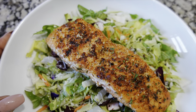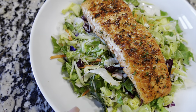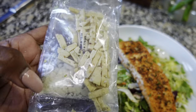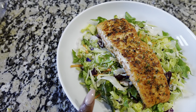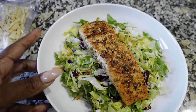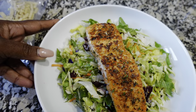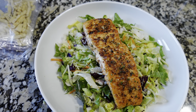Here's lunch. I have my salmon and my salad. This is the little pack that comes in the salad kit — it has the dressing, some wontons or croutons, and some cheese. I'm not going to use that — I just put some shredded parmesan cheese on here and I'm going to use my peanut ginger dressing. Y'all know that is my favorite, I get it from Fresh Market, it's so bomb. I'm going to do a little bit of editing and enjoy my lunch.